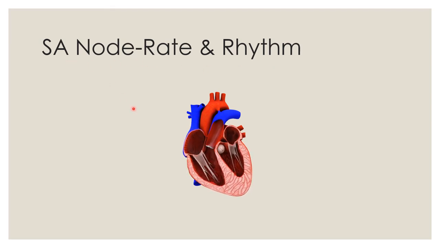The reason why I put it here is that I want us to get this very clearly: the sinoatrial node is the heart pacemaker. That is where the electrical impulse of the heart is generated from. And then it will travel around the entire myocardium. So the rate and the rhythm are expected to be detected from the sinoatrial node, then get into the atrioventricular node. The sinoatrial node is right here, at the junction of the superior vena cava and the right atrium. That's where you're going to find the sinoatrial node. Some literature will put it inside the right atrium.